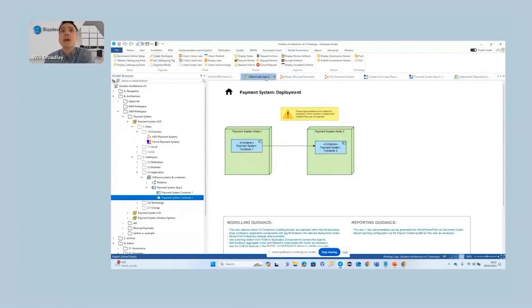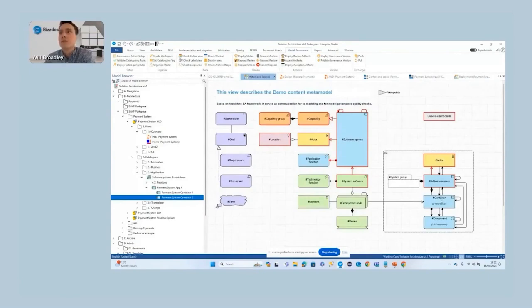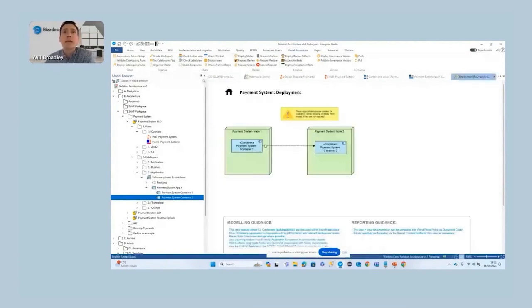But what I'm going to do now is if I look at our meta model, we can see that for container, we're currently permitting a triggering relationship. So if I go back here, I'm now going to remove this. I'm going to use a triggering relationship instead. And when I check compliance, everything now goes fully green. So this is another example of guided architecture where we can guide everyone towards a consistent modeling approach.